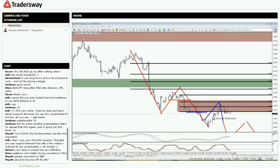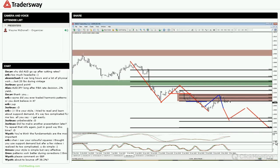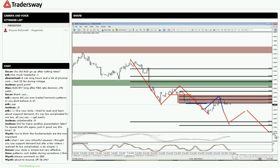We were talking about harmonics earlier. I shouldn't call it a harmonic, but the way that I think of harmonics is different than actual harmonics. I think of oscillators or oscillation as sound waves. If the note was steady, beep, all the way through, you'd have the same waves. In this case, you'd have a 382, which would predict a lower low, which would make another 382, which would make a lower low, which then would get another 382, so on and so forth. In this case, the first one's a 382, the second pullback is a 618, so it's actually slowing down. Sometimes I pay attention to that. Totally different from traditional harmonics, but that's one thing I pay a little bit of attention to.